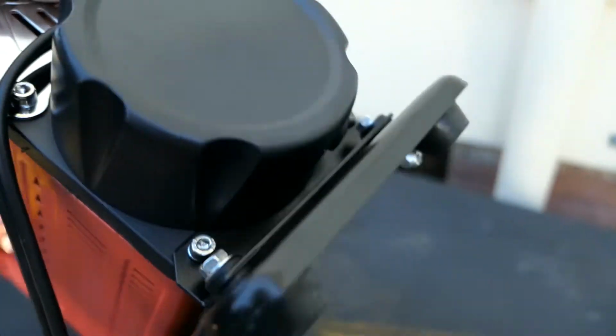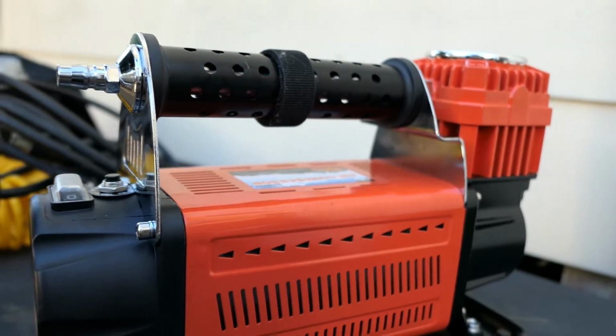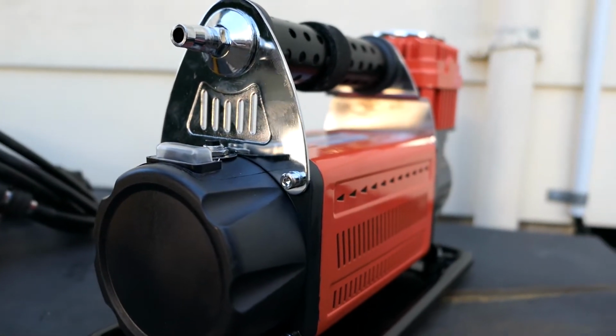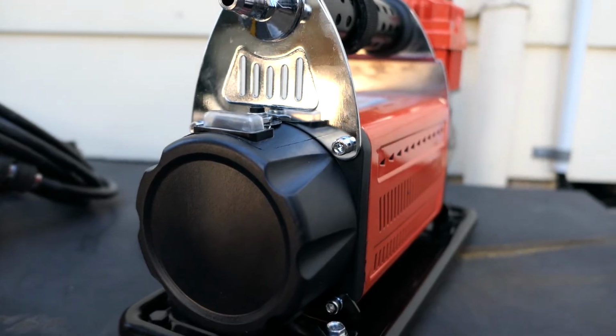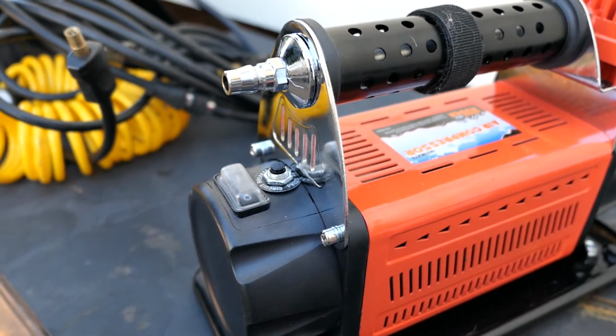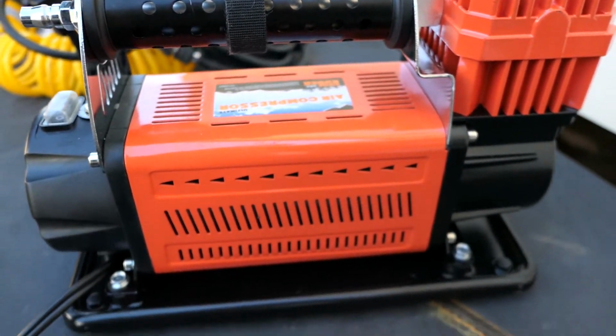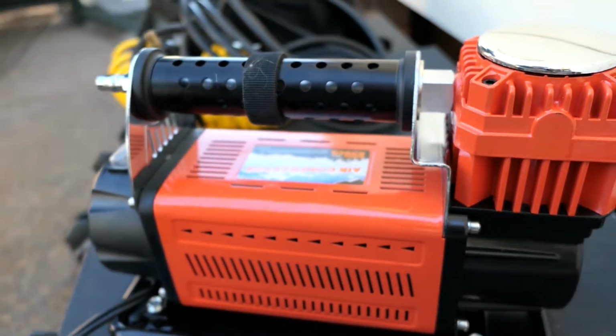Now if you have a look at Unsealed 4x4, they do a review on a whole bunch of these, and this one actually came out number 3, so it got 3rd place. From a price perspective, that's pretty good, considering that it was up against some ARB stuff and some other generic stuff as well, so it actually performed very well.